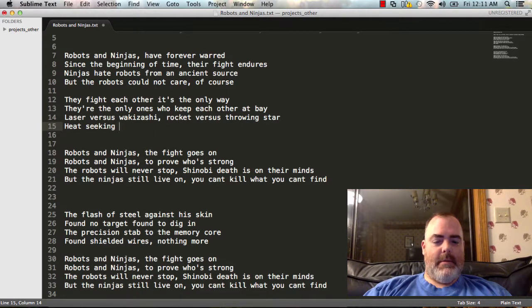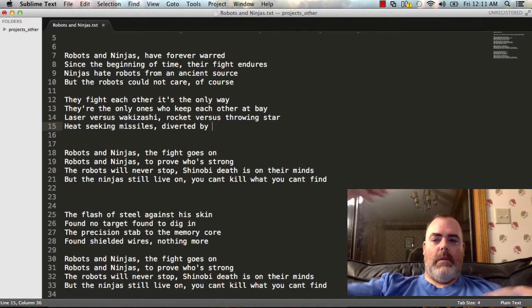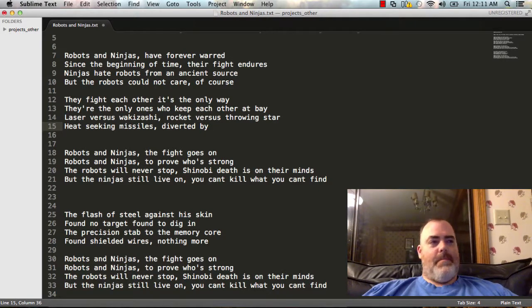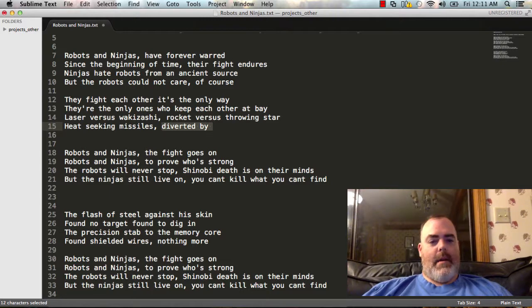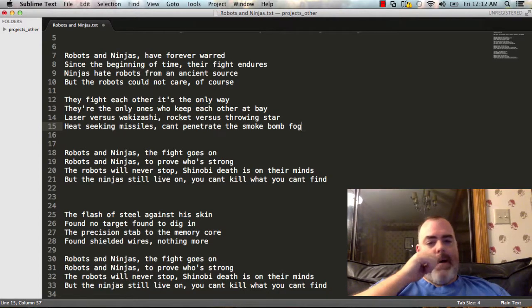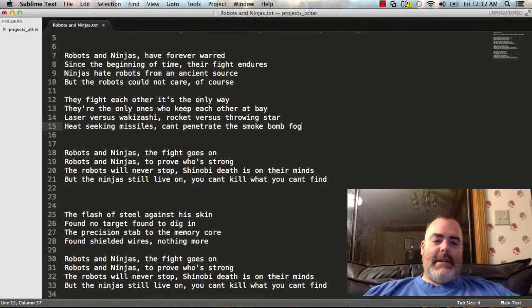Heat-seeking missiles diverted by smoke bombs, right? So how would that work? How would heat-seeking missiles be diverted by some kind of smoke bombs? Yeah, heat-seeking missiles can't penetrate the smoke bomb fog. Now, Star and Fog. Laser versus Wakizashi. Rocket versus Throwing Star. Heat-seeking missiles can't penetrate the smoke bomb fog.